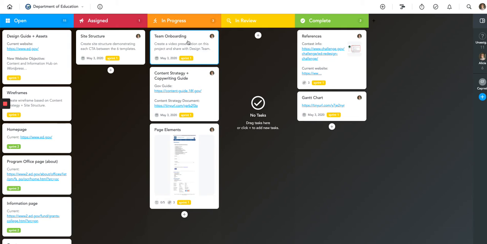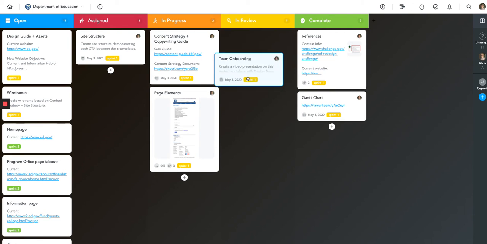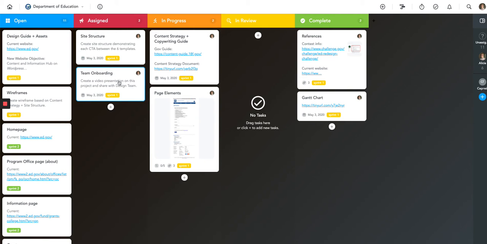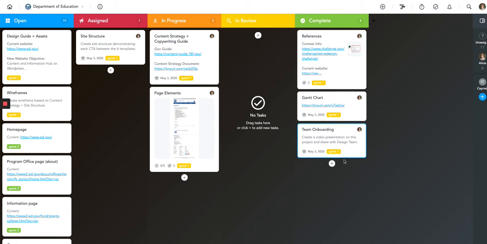When they finish, they'll drop it into in review, where I have an automation set up so that it alerts me that the work is ready to be reviewed. At this point, the task undergoes a series of revisions where I will provide feedback and then return it to assigned, where the team member will be notified that there's feedback in the task and it's ready for him or her to start working on it once more. After it's gone through several revisions and it is in its last stage of revision, then it can finally go into the complete column. And from here, we move on to other tasks. Naturally, there's a lot of things in motion at the same time, as you can see.